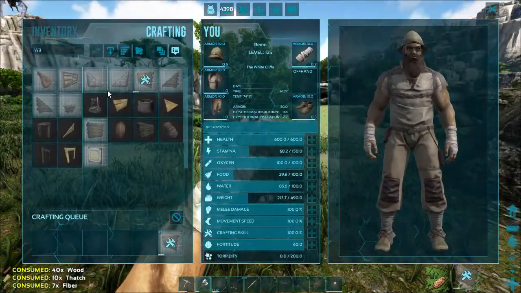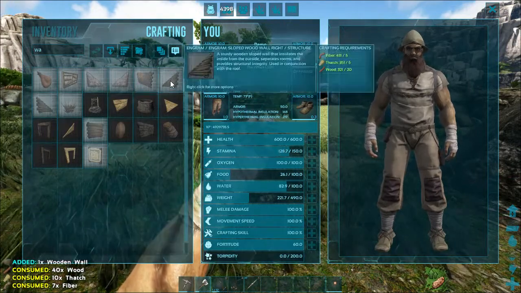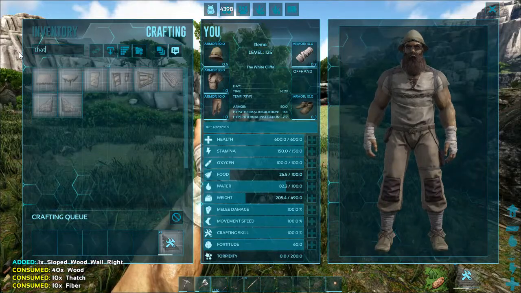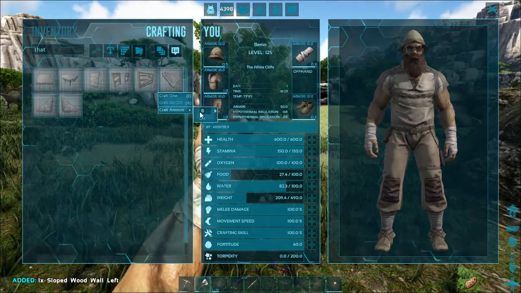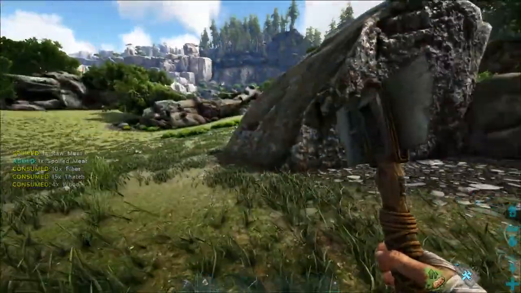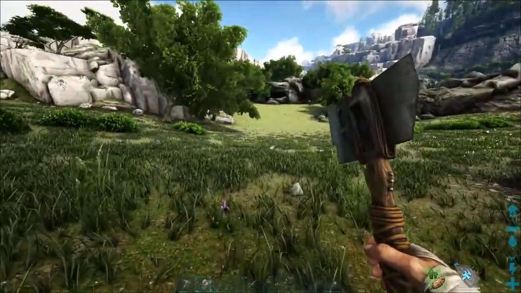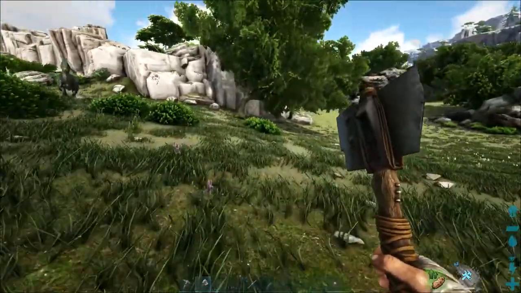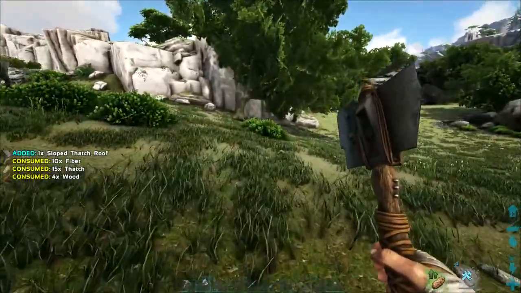Alright, so there's the last wall. And I think we needed, I don't know which one we needed two of. And let's do four of these. And that'll take care of that. Let's grab a little bit more wood. I think we're gonna need some for the canoe. And then we'll head over and try to grab that stuff.